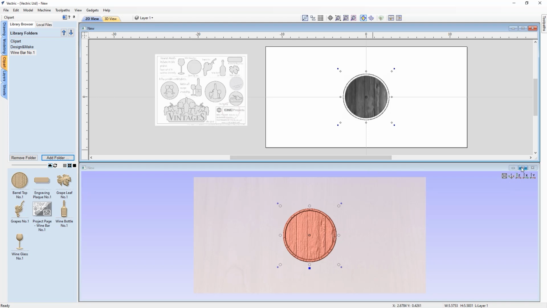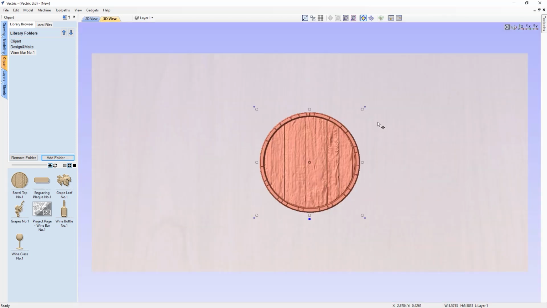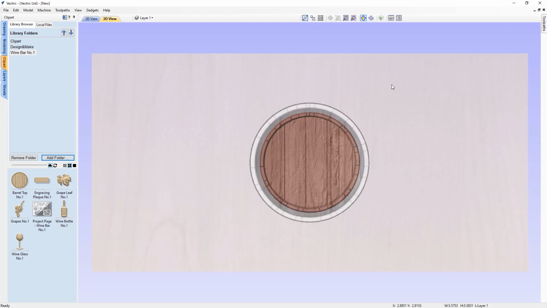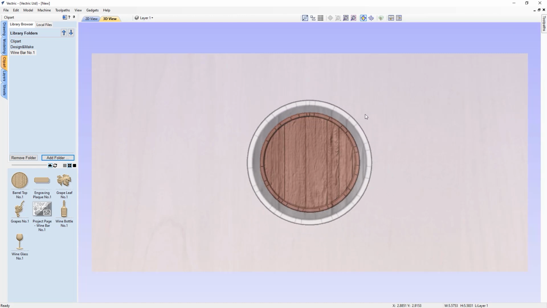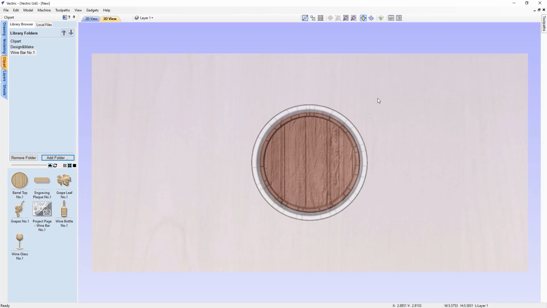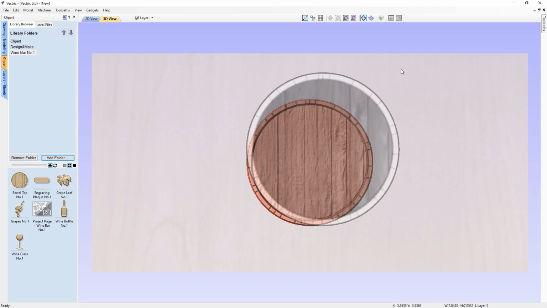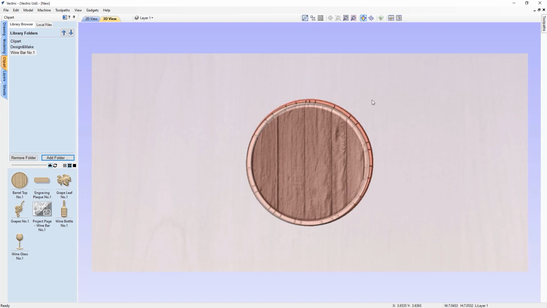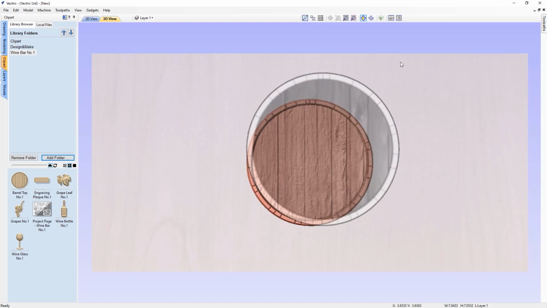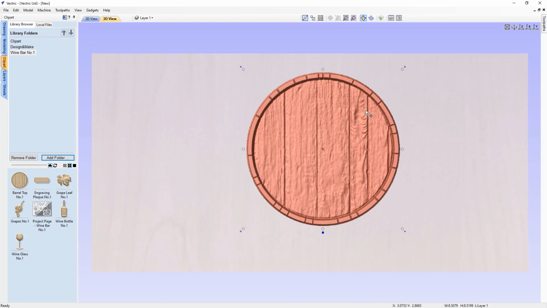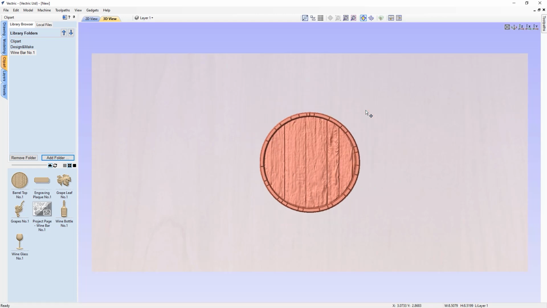So first of all, let's just maximize our 3D view. If I hold down my Shift key, I can grab this corner control handle and scale this up and down from the center out. That's because I have my Shift key depressed. If I don't have my Shift key depressed, then you'll see what happens. It actually scales it out. I can pull it from that corner towards that corner of my job. And I can hit Control Z to undo both of those transforms if I would like to.